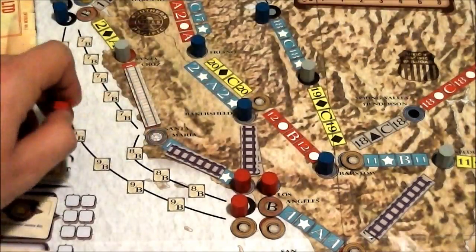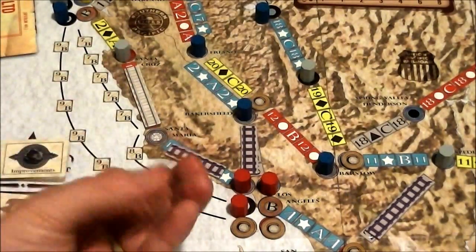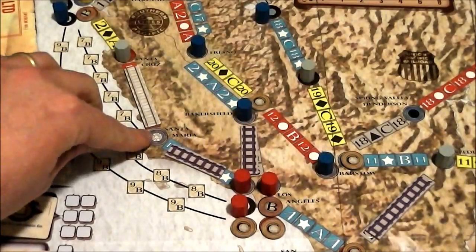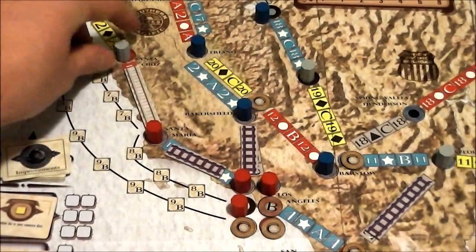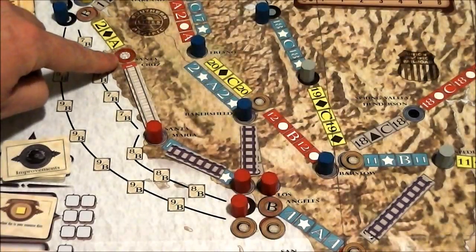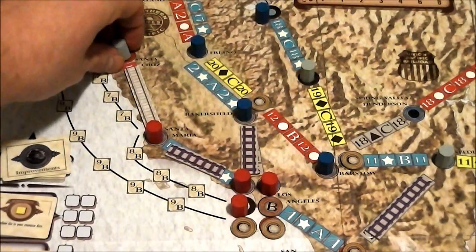And so you can see that is the inner circle there. That shows you what the city's producing. Now the outer circle is what it wants. So you can see this has a gray outer circle, so it wants to get this gray good delivered to it. And you can see this one has a red circle that wants the red good delivered to it.